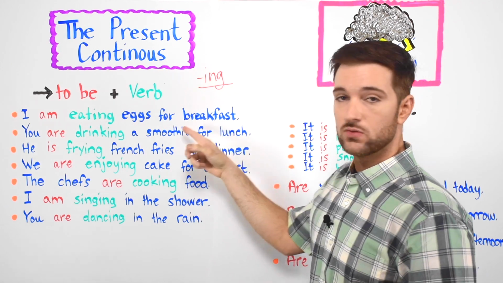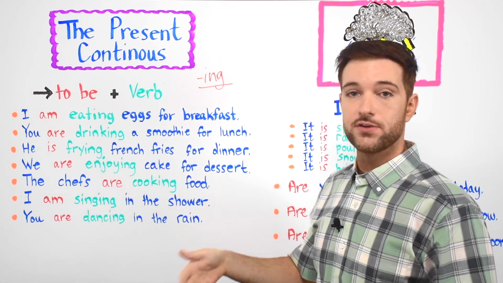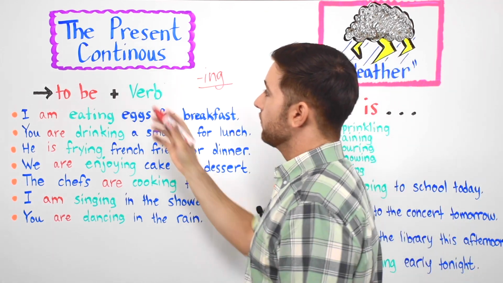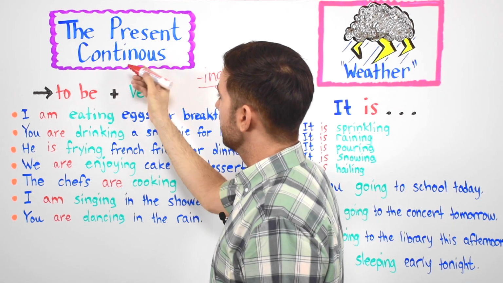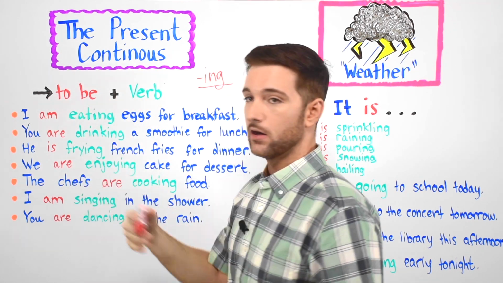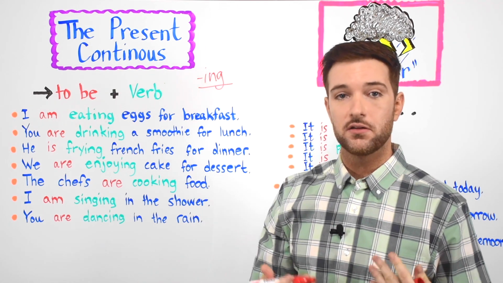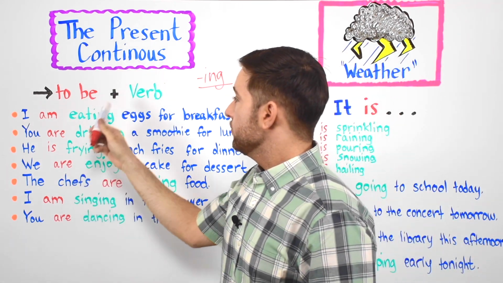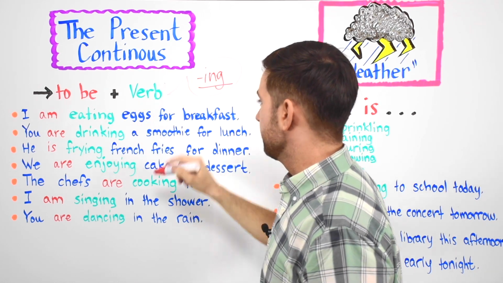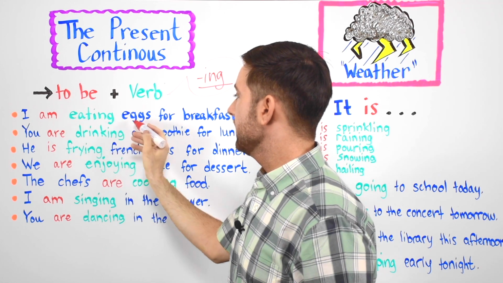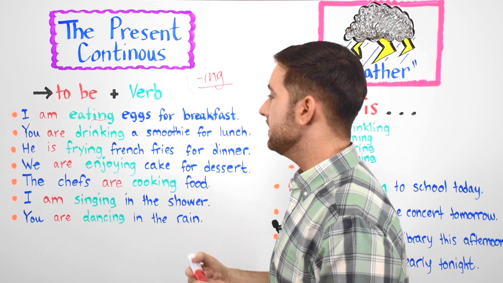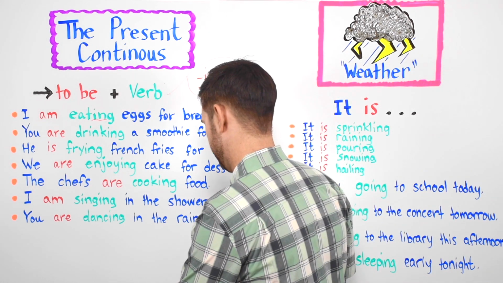We're going to start with this one. So let's just take a look at these examples and then you will see really just how easy it is. Now, when we have the present continuous tense, you start with the verb to be. For example, I am, you are, he, she, it is, we are, and they are. And then you add another verb, okay? But when you add that verb, you have to use ing, okay? So it says, I am eating eggs for breakfast, okay? And you have ing here. I am eating eggs for breakfast, okay?